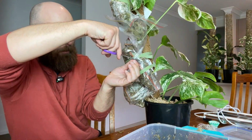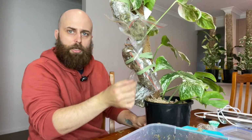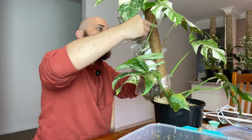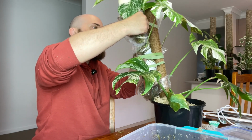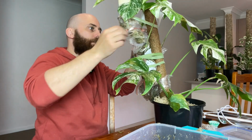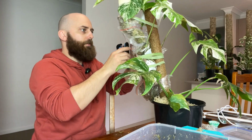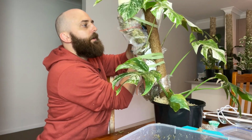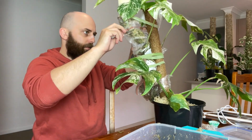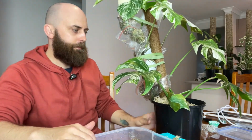Going to repeat that thing that I did before, chopping the bottom of the bag triangle bit off so that water can drain out. Now I need to also connect the top of the bag together here so that it's going to zip lock into itself, and I am going to staple that together. Boom. Okay, so there we go. And now I'll just fill this guy up with moss.